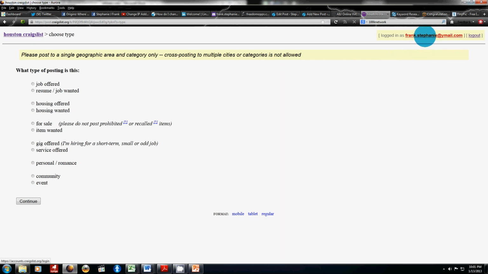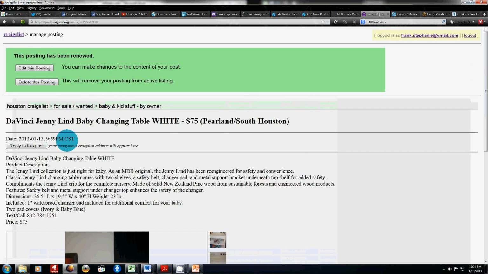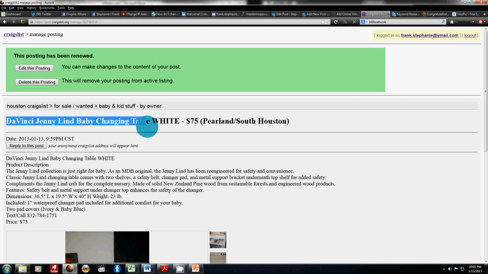Now we'll show you, let's say you want to verify that your ad is actually listed. How I do it, a lot of people do it a different way. You can't just click on the link that they email you, where you'll receive a confirmation that says your ad is now visible, click on this link. If you click on that link, it takes you to the ad and you see it and think, oh wow, it's live. No, that's not how you check to see if it's live.